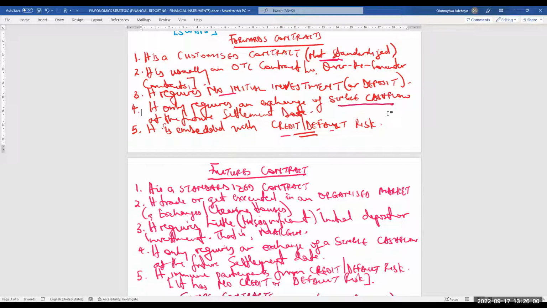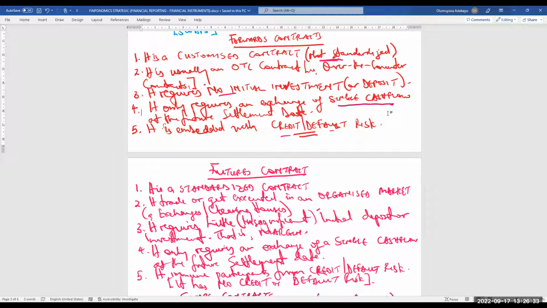With them in a futures contract, it is only done by way of exchange, what they call a clearing house. And that exchange will be the one to buy from you and sell to me. And in that situation, the exchange will now require that anyone coming to enter into such a contract of derivative must always put something down as a collateral. And what you put down is what we call initial margin.